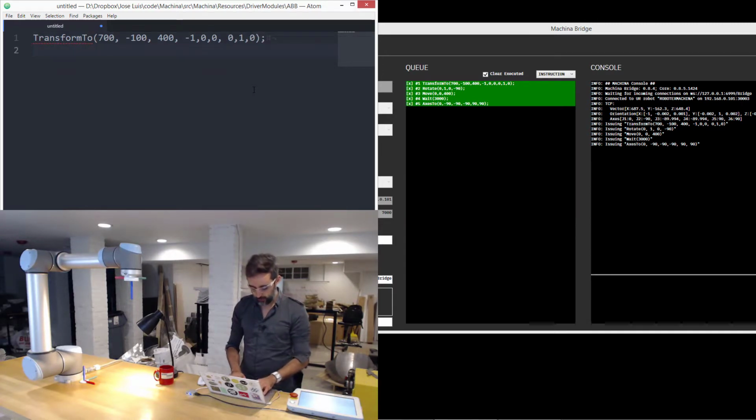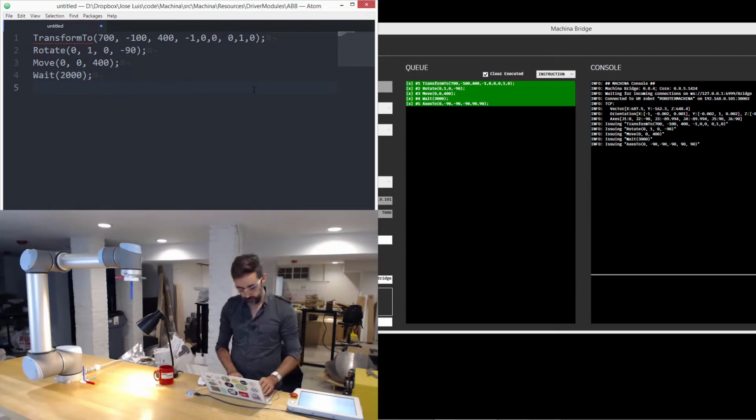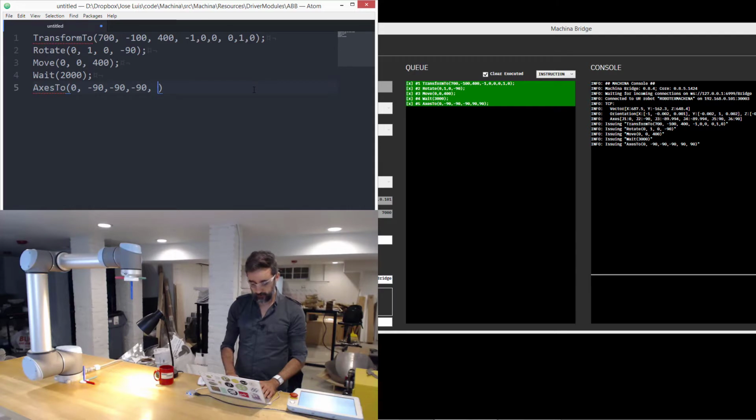Then I can get rotate 0, 1, 0, and then minus 90. I can move 0, 0, 400, so moving up. I'm going to wait for 2 seconds, so 2,000 milliseconds, and I'm going to go back home by setting the axis to 0, minus 90, minus 90, minus 90, and then 90 and 90. And I have this program here in my notepad.